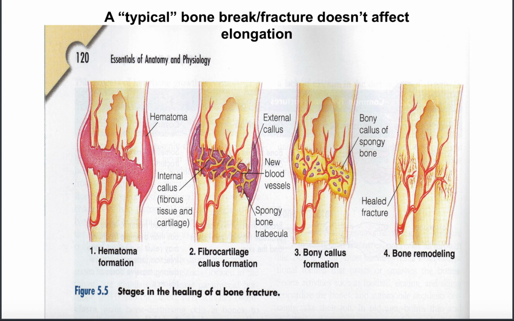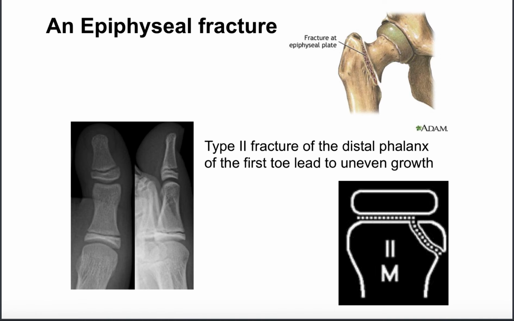Now compare that to a break in the middle of your bone. A typical break that's not in the epiphyseal line, it sucks, definitely, but it's just bone that can then be replaced. But the epiphyseal plate is where you're growing your bone. If that's damaged so badly that the cells are not going to grow, or maybe the cells will grow eventually, but this plate is growing perfectly fine while the other one has a year or half a year of time to repair, so it's a year or half a year behind in growth, you're going to get that uneven length on your right versus your left side.